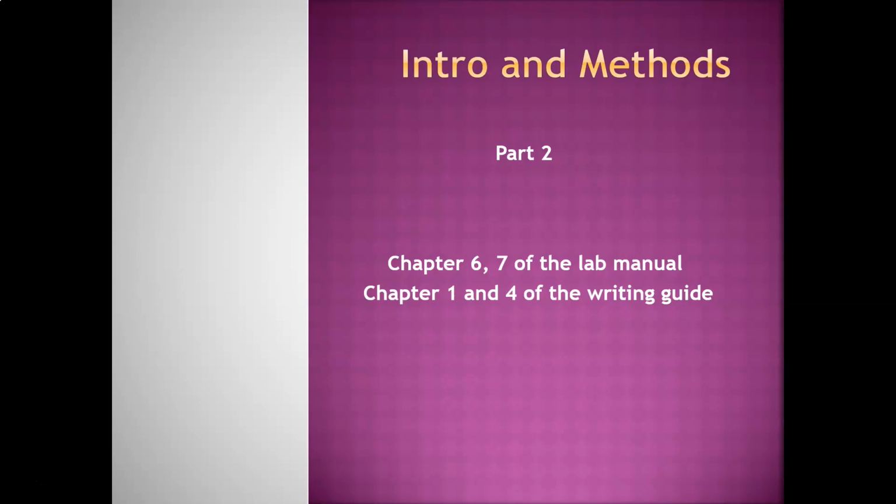And with respect to the reading guide, I mentioned that I want you to buy the reading guide, which is Writing Papers in the Biological Sciences by Victoria Macmillan. In that particular book, you would be reading first chapter 1, which might be a good idea to understand how to search for literature. Now I have already provided you a short video tutorial on how to do that. But if that is not enough, reading chapter 1 will be a great idea to get a better knowledge about how to do a literature search.